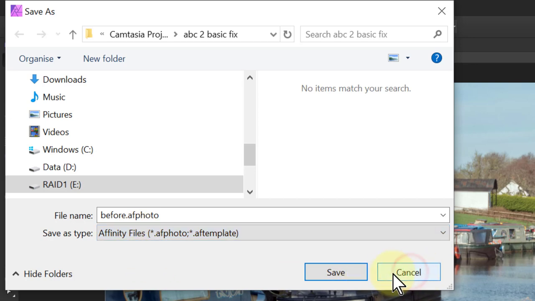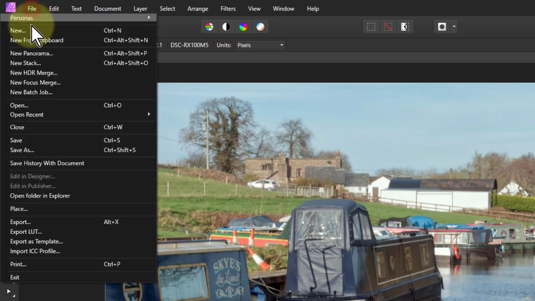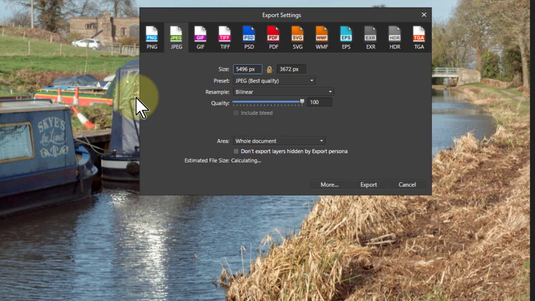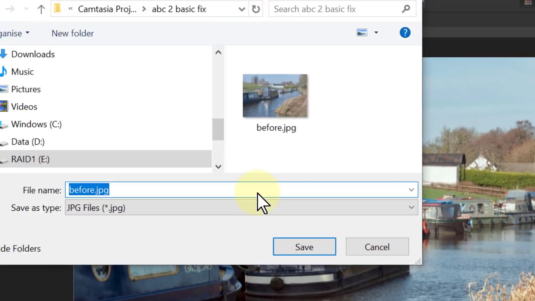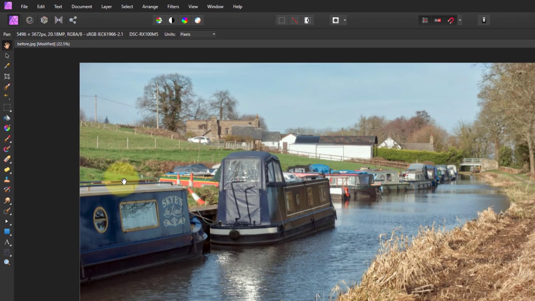So how do you save it back as a JPEG file? The way to do that is go to File, Export, down here. If I click on that, you can actually save it in all kinds of formats, but just do the JPEG. For now, don't worry about this. Just leave it as it is and click Export. And then it'll show you back to the original folder you're in. And you can rename this, I'm going to call this After. And now I've saved that, and I can show people.